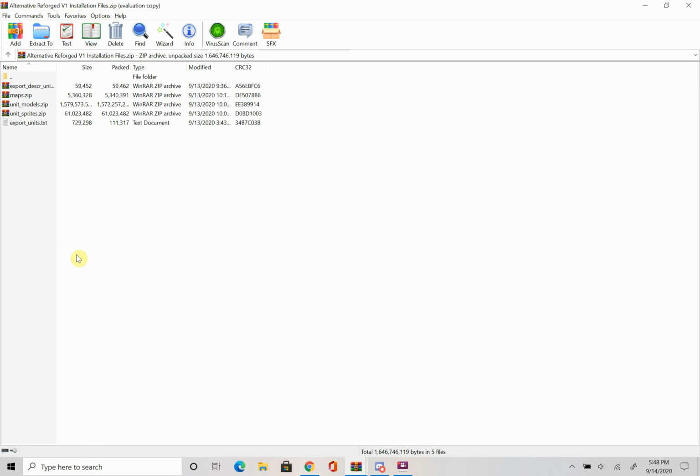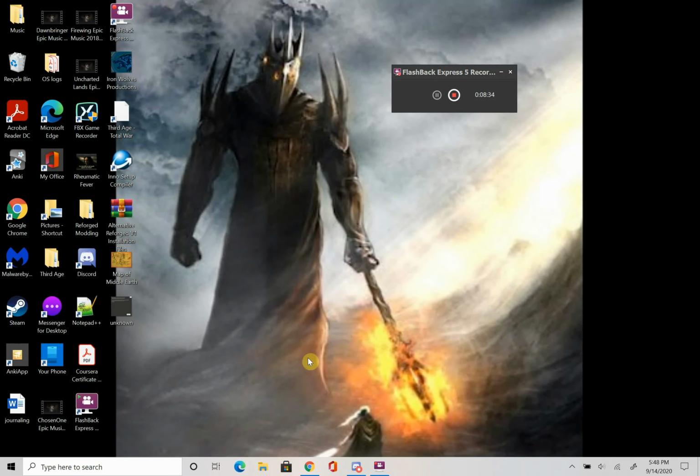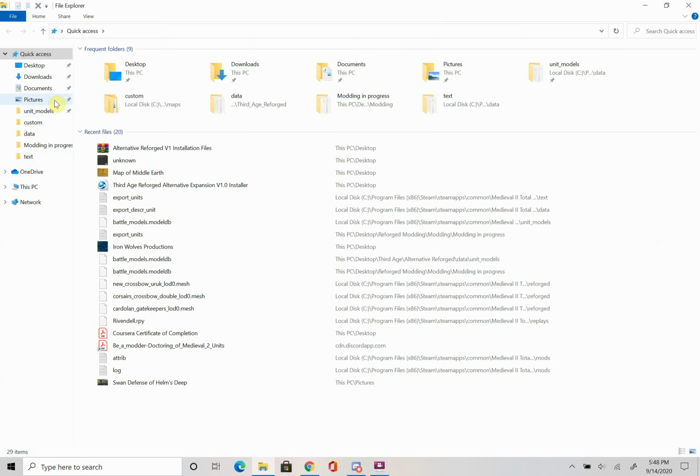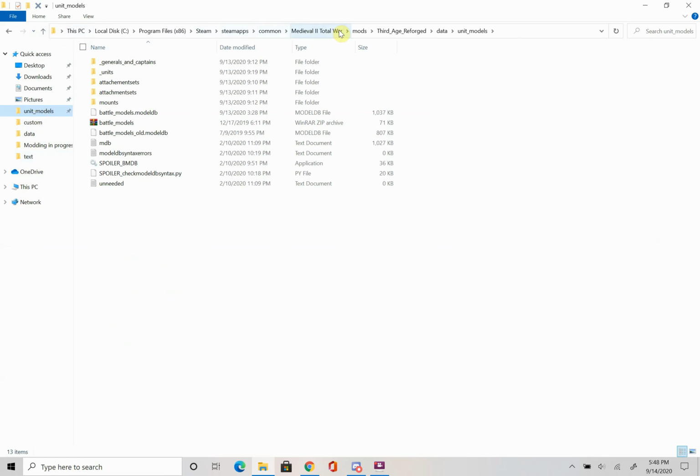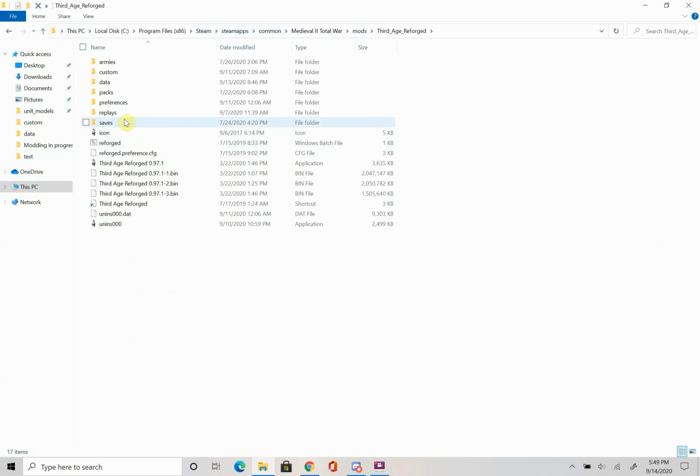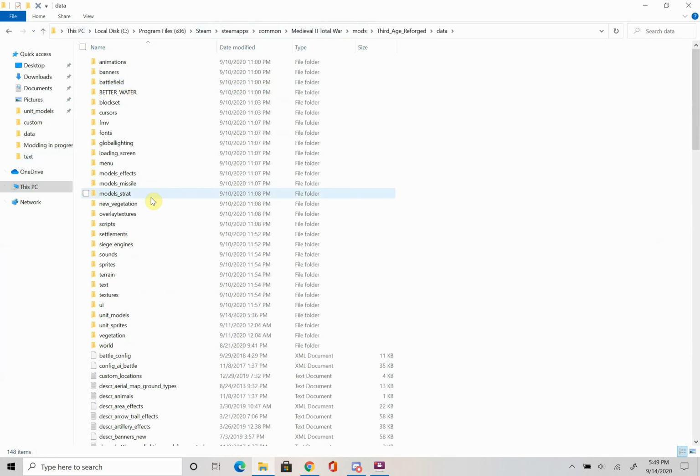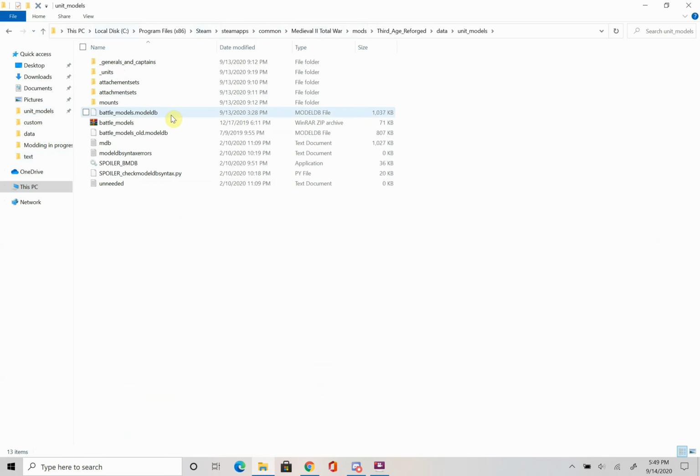One thing to bear in mind, if you want to go back to normal Reforged once you've done this, the only three things that you need to preserve so that you can go back to normal Reforged are, let me go back here, in the unit models folder, you want to make a copy of this and save it.